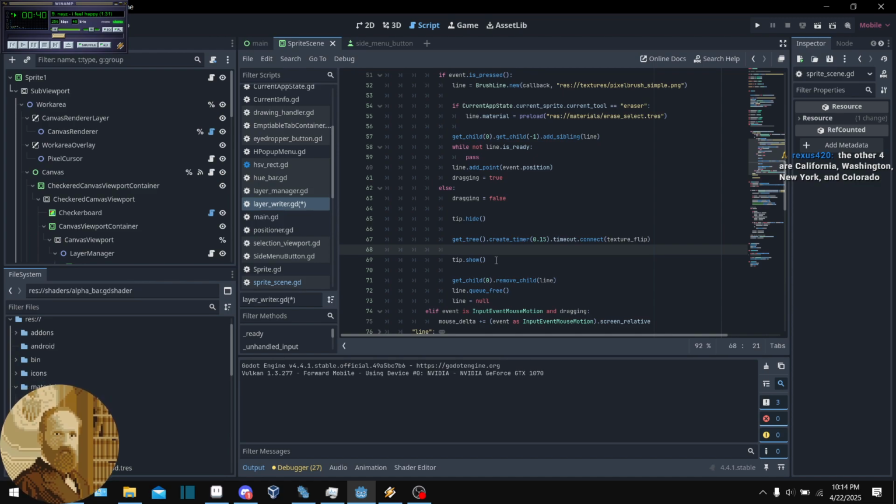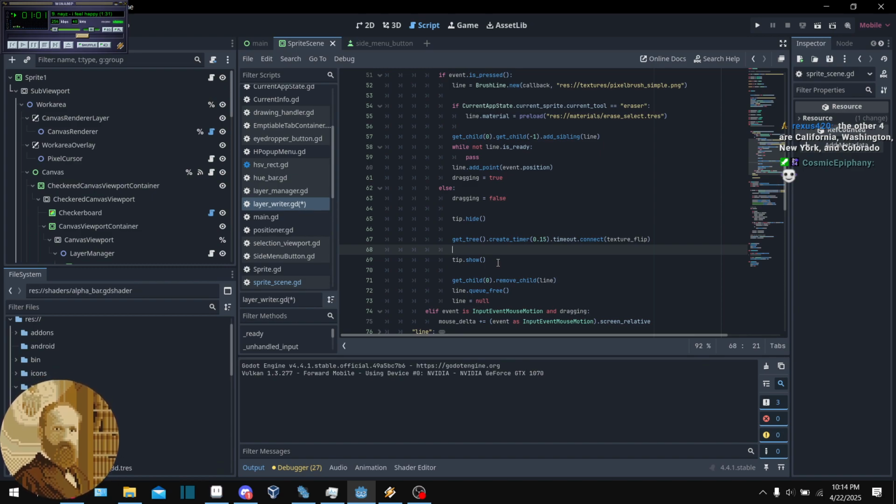California, Washington, New York, and Colorado are the other 4. That doesn't surprise me somehow. They're basically like some of the states that you hear a lot about, other than like, I don't know, Florida.